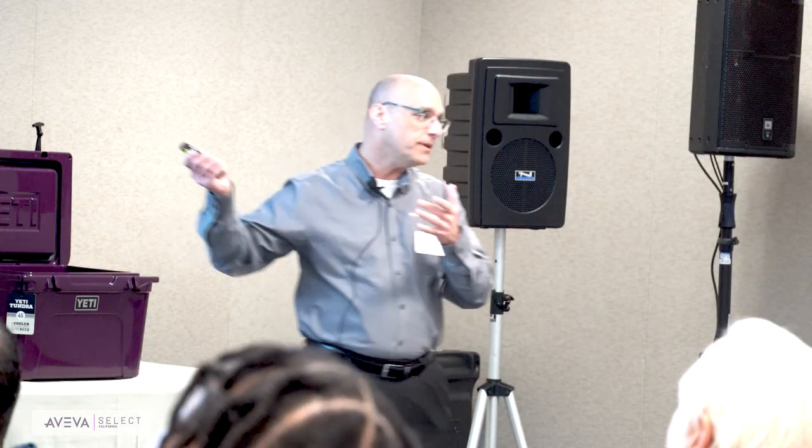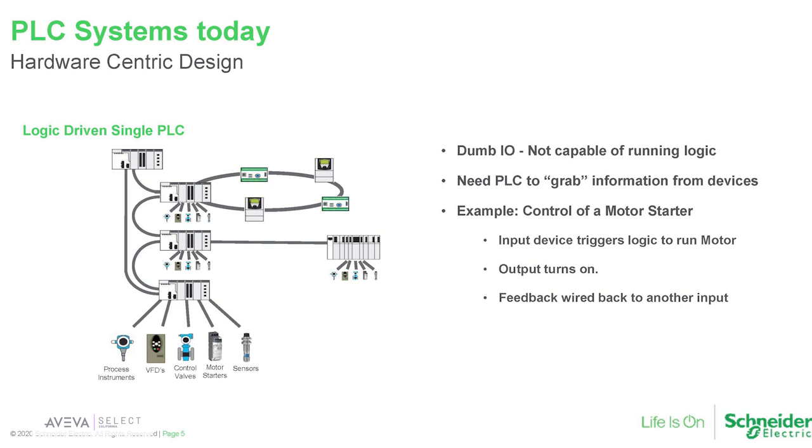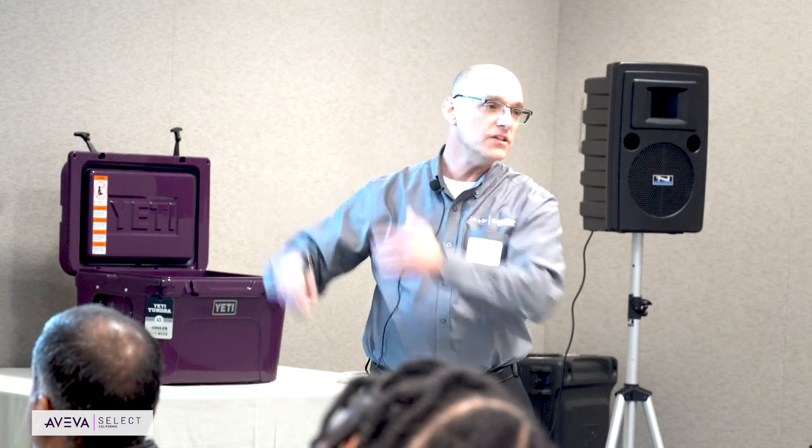Let's look at a PLC system today. Not much has changed. You have a PLC at the front end, some distributed I/O, and by and large a lot of instruments connected hardwired to the I/O. Nothing has changed in 40 or 50 years. We've added some networks — in this case an Ethernet network — but at the end of the day, all we're doing is polling these devices and bringing data back to the centralized PLC. Does anybody have an idea of what the future looks like for this architecture?